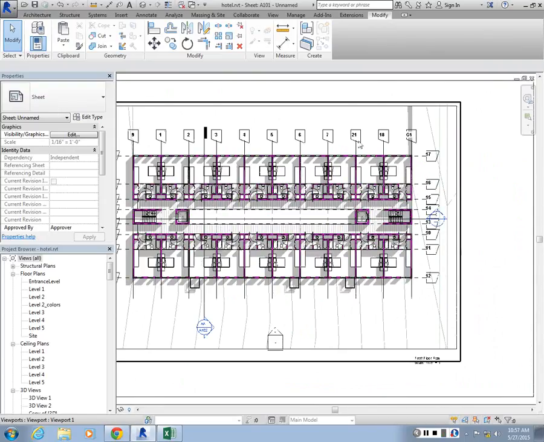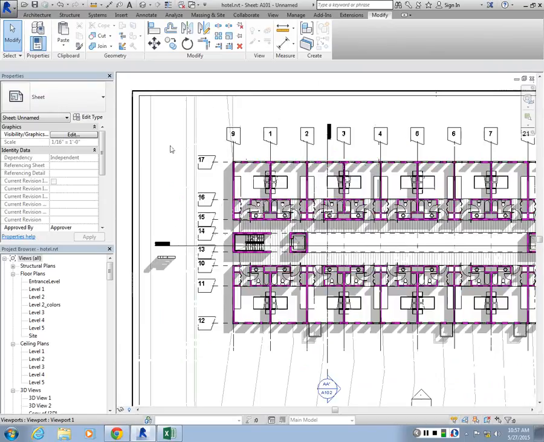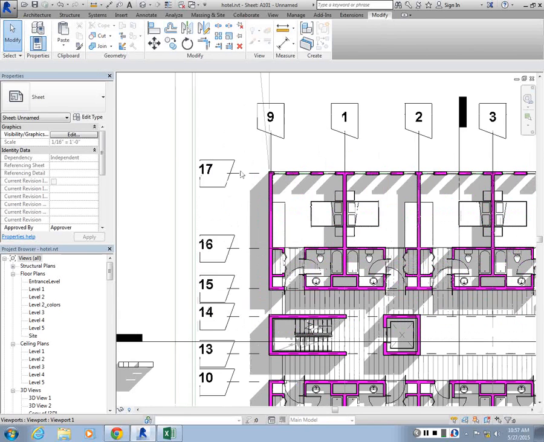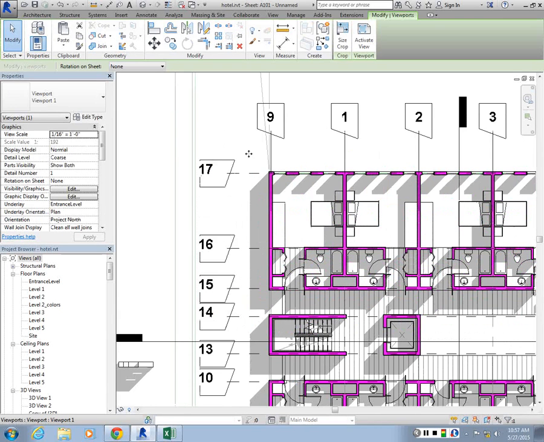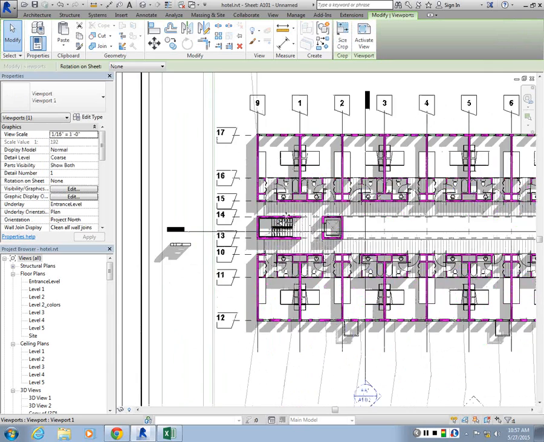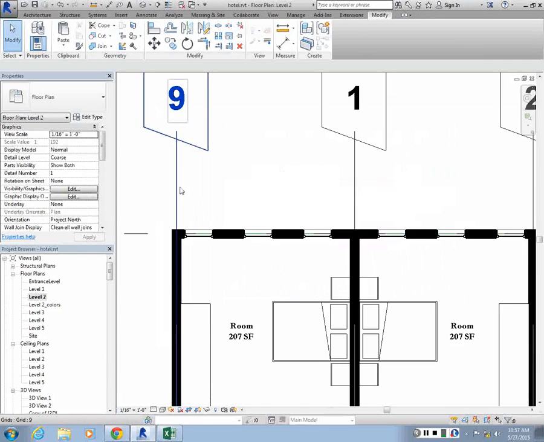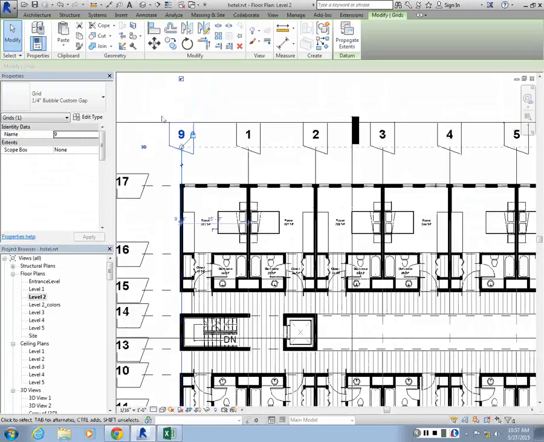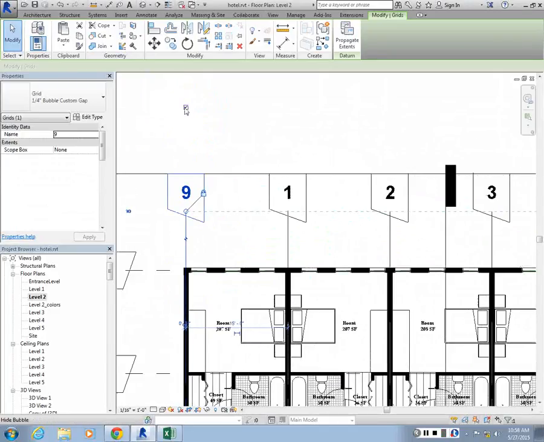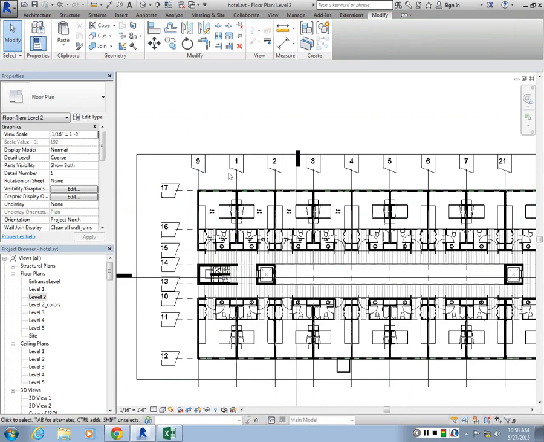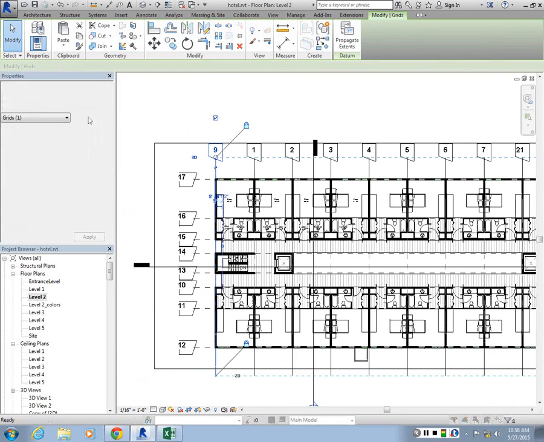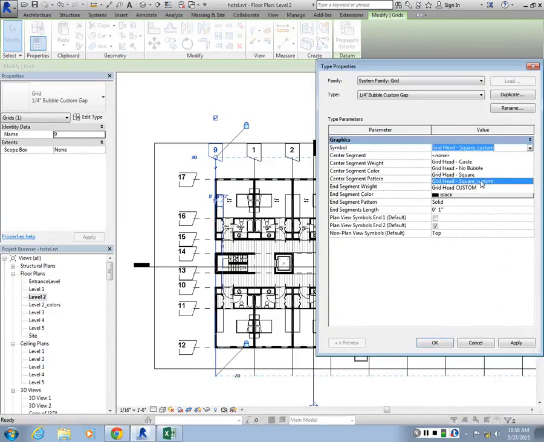I'm still having trouble showing the axis. Can you do it? The axis? Yeah, for the labels. Oh, for the labels, the labels will be visible when you place a grid. There are these checks, right? If I uncheck, the label will be gone. Right, I'll go back to the circle one, grid head custom.